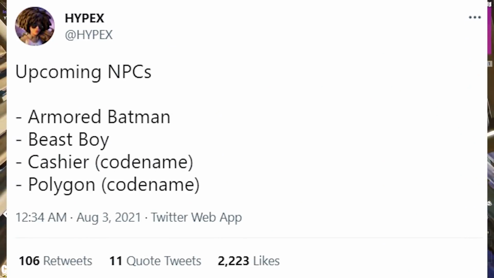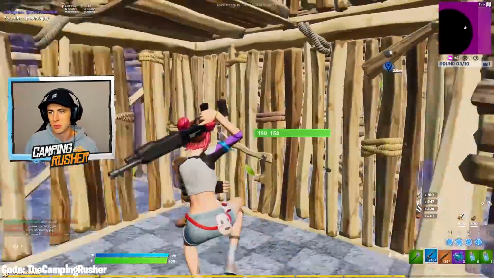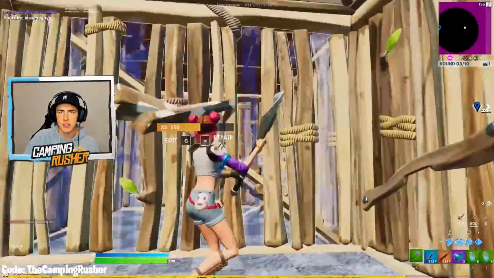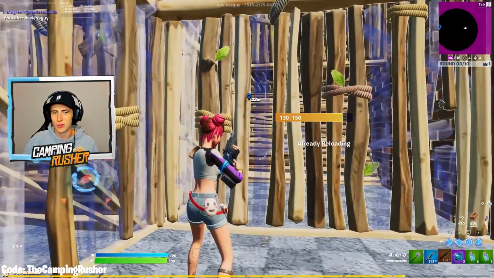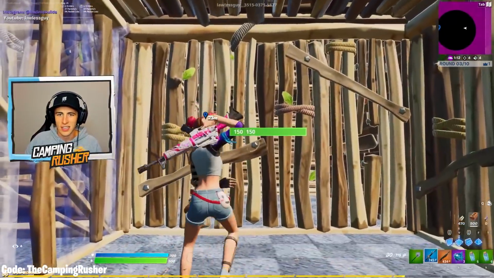Upcoming NPCs, we got Armored Batman, Beast Boy, Cashier, and Polygon. Remember, the Grab-itron should be in game as well. I remembered that. I should probably talk about that. I know we said it in the video earlier, but the Grab-itron is the new weapon. Pick things up, chuck things at people. It should be fun. Lots of just casual fun items, weapons they've added this season, and it's another one.